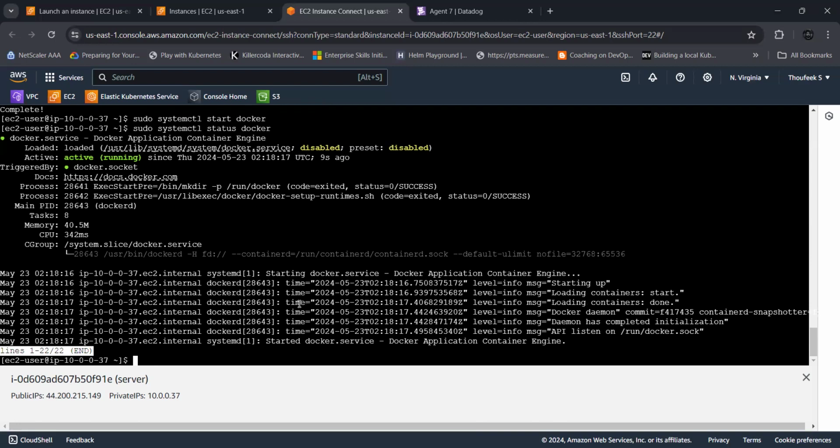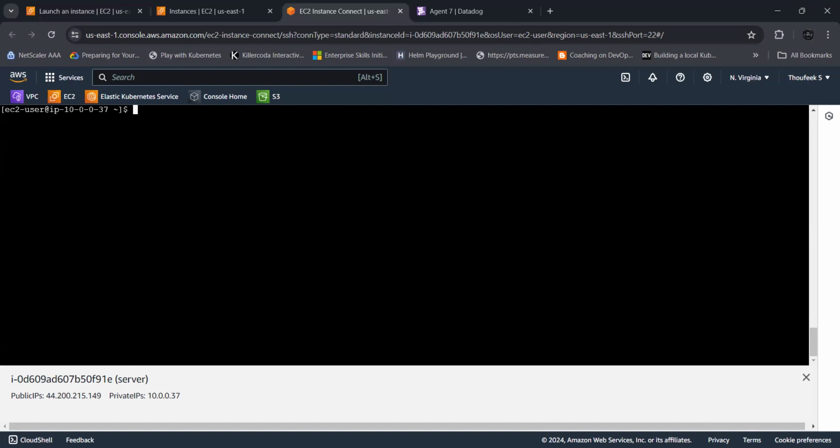Okay, now I installed Docker. So how do we onboard Docker to Datadog?